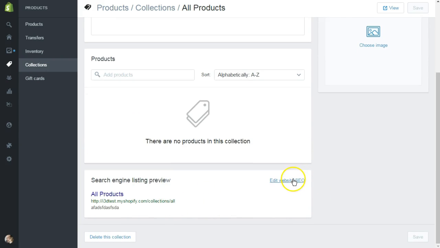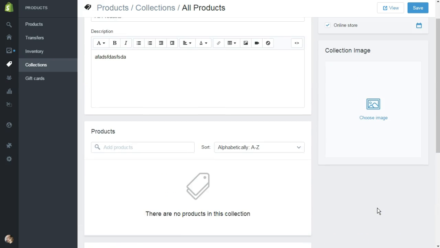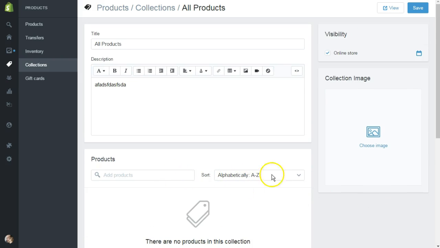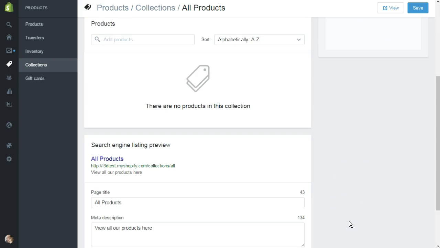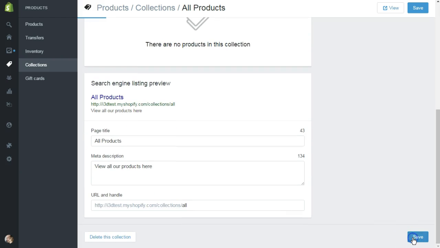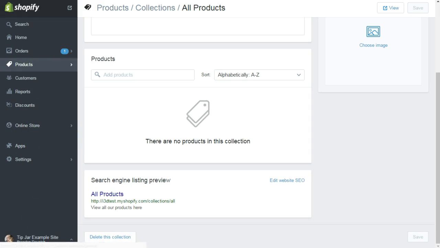And then giving it the URL or handle of all, and that's the default for Shopify. And so if you've not placed any products in here, no products are going to display. This does mean that you're going to need to manually go and place items in here, unless of course you make it a smart collection. But in any case, what that will do is exclude any products that you don't explicitly place in your general catalog. Okay. Moving along, back to the tip jar app.